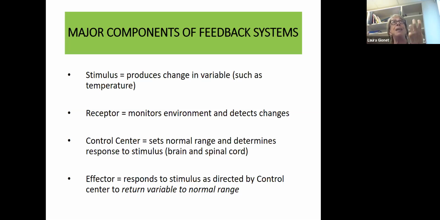Toward the surface of our body and scattered throughout internally in our body, we have these different nerve type structures that respond to a change in the environment, and they're called receptors. A free nerve ending is a pain and temperature receptor. We have baroreceptors that respond to changes in pressure exerted on blood vessel walls. We have chemoreceptors that respond to chemicals present in the environment. We have pressure receptors, especially on the surface of our body, that let you know when something very light or something very heavy is putting pressure on your skin. It all starts with some kind of receptor.